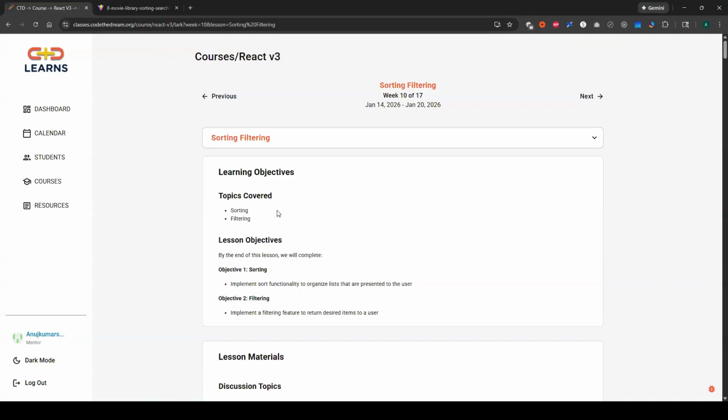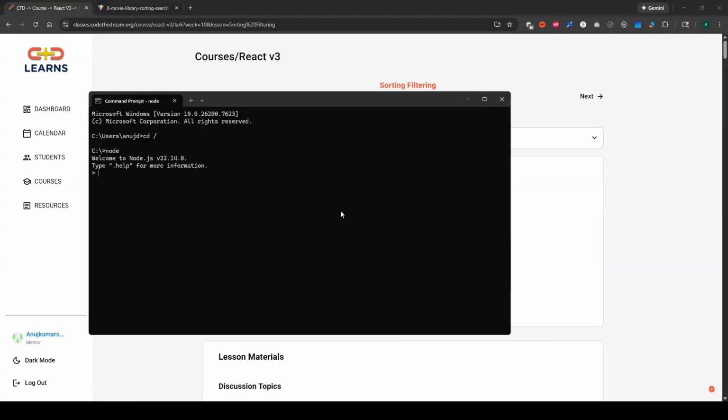Our objective in today's class is sorting and filtering. These are things you will do regardless of your project, whether it's in React or any other framework, or a Node.js project. The same concepts carry over to other programming languages as well, like Python or Java. You will encounter these concepts early and always. Trust me, you're going to see a lot of this.